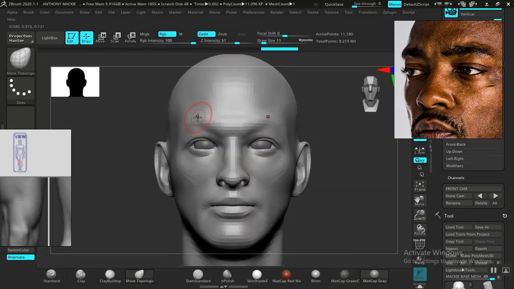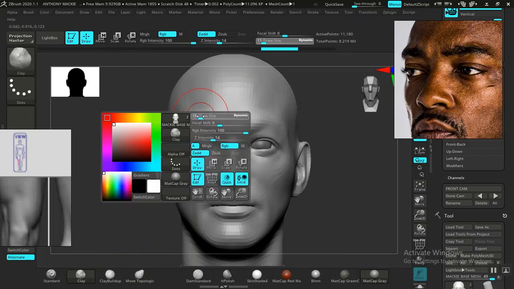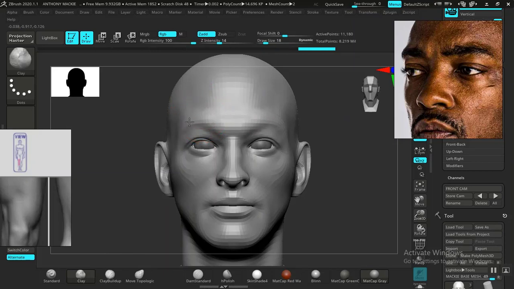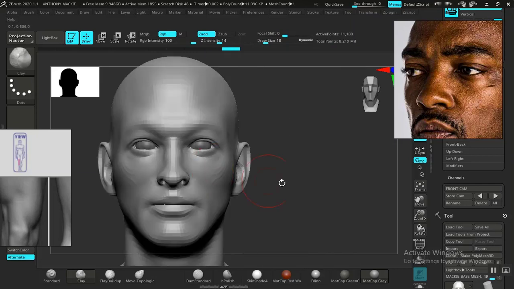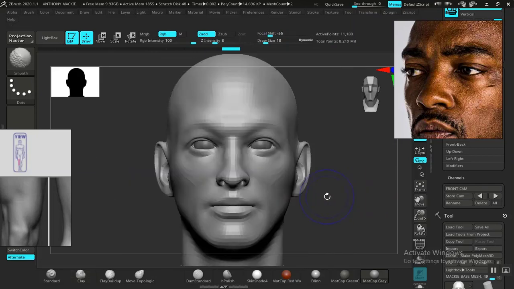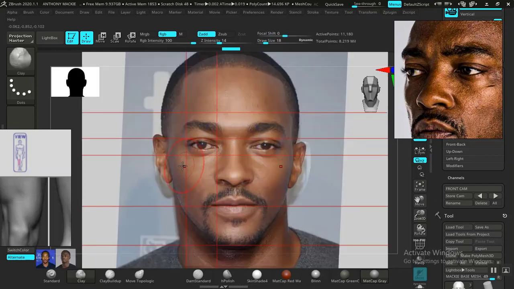Let me use the clay builder brush and just push, add some more fleshiness to that brow ridge. Now smooth this back down.